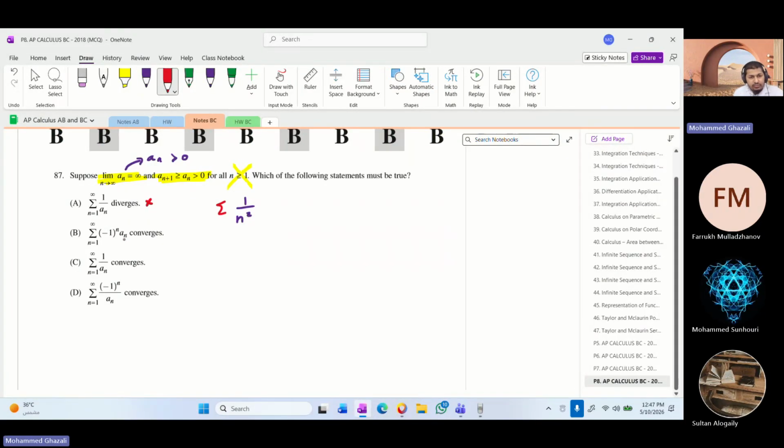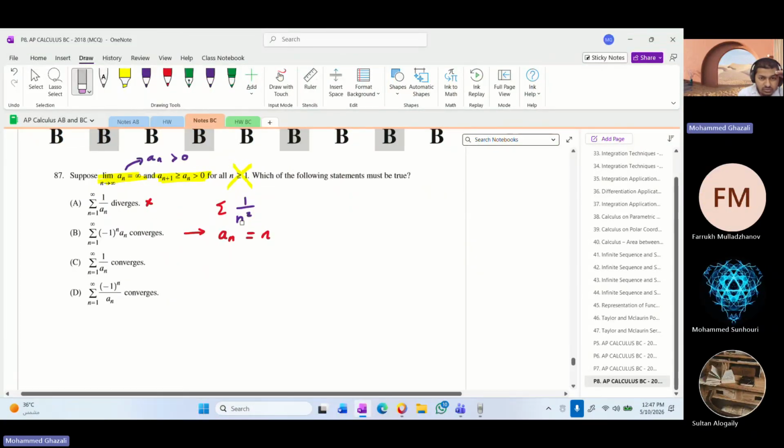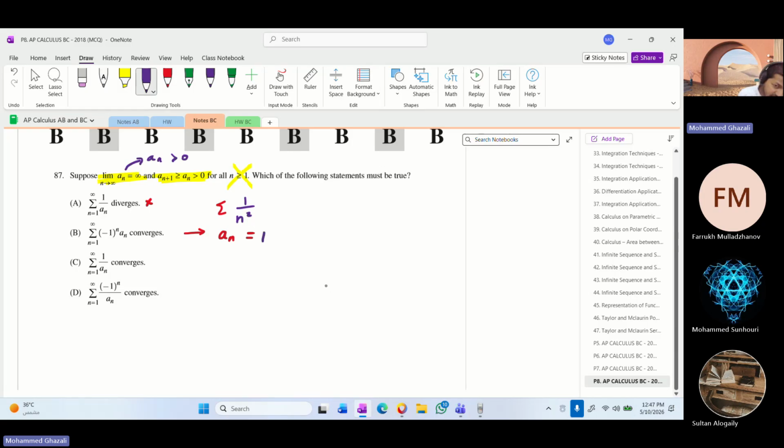What about this one? If I provide something for a_n, let's just say a_n is 1. I can choose any value. They said a_n is positive. No, I can't choose 1 now. Let's just say a_n is equal to n. So what's happening here now? One is you can get positive and negative values. What we said is a_n is positive, so I can choose a value of a_n to be 1 as well. It's fine. But isn't this diverging? Because it's negative 1.